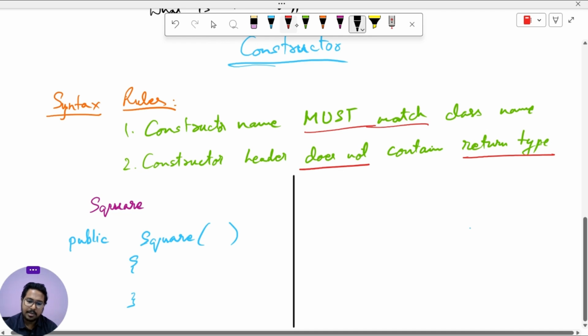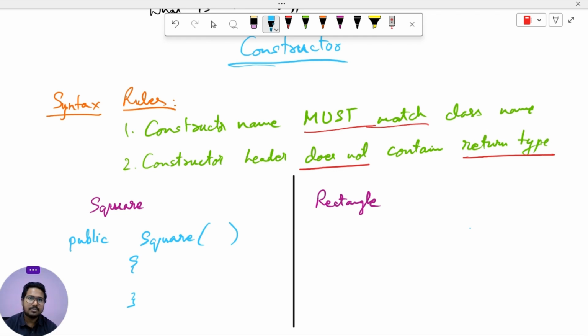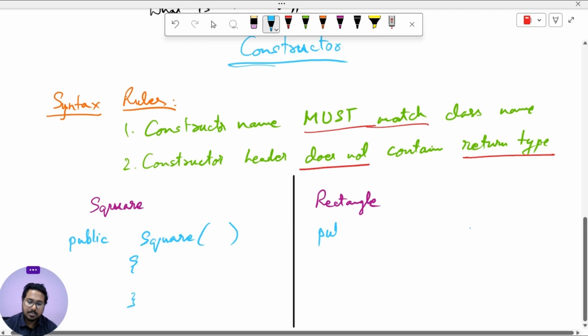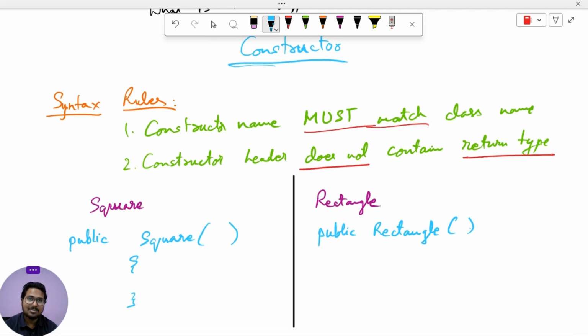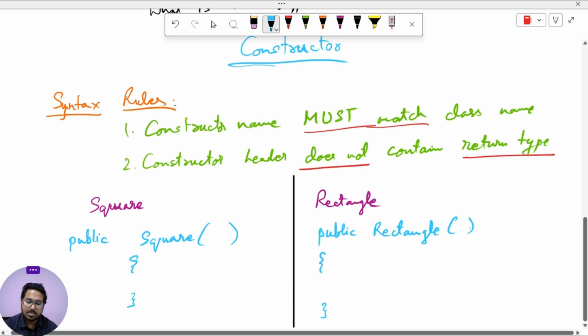Now based on this idea, can you guess how a Rectangle class constructor would look? Public space Rectangle, then brackets, then flower brackets open and flower brackets close, right?